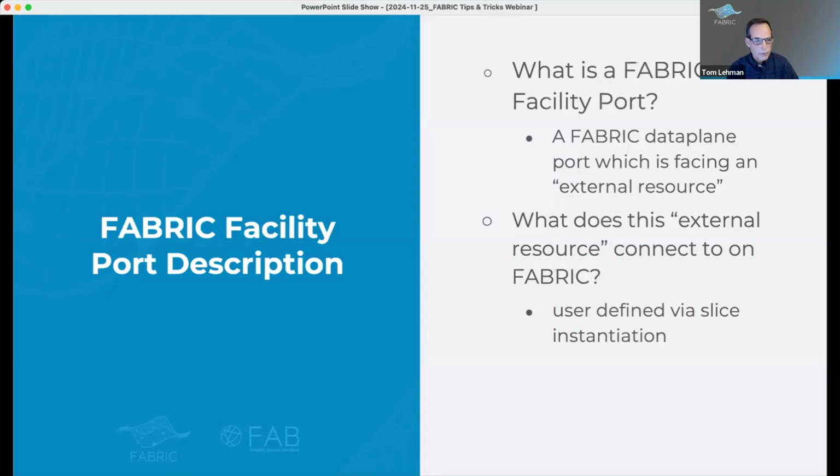But when we talk about a facility port facing an external resource, now we're facing something that we don't control, say a Chameleon cluster or a CloudLab cluster or an HPC center. So now there's a different problem to solve: how do you coordinate the provisioning of resources on an external resource with the provisioning of the resources that have been done in a slice or experiment? So that's what we'll talk about today, how you put these facility ports into practice to integrate them into the Fabric experiment.